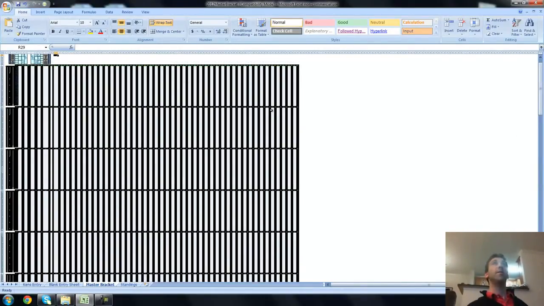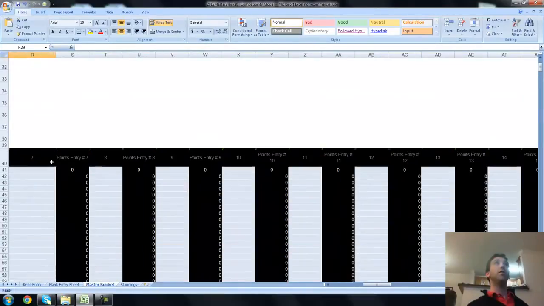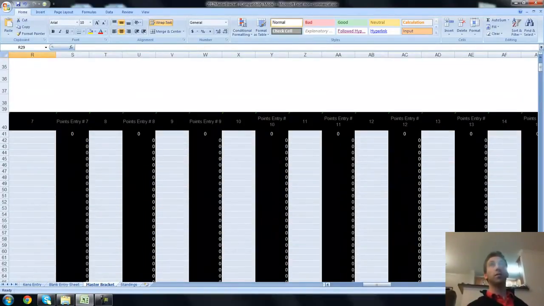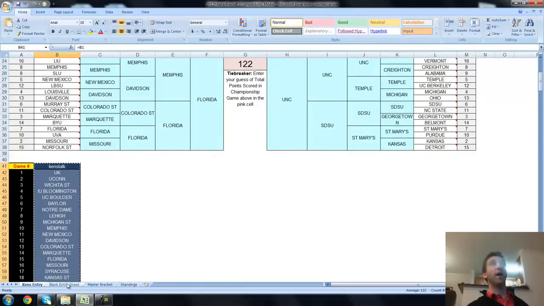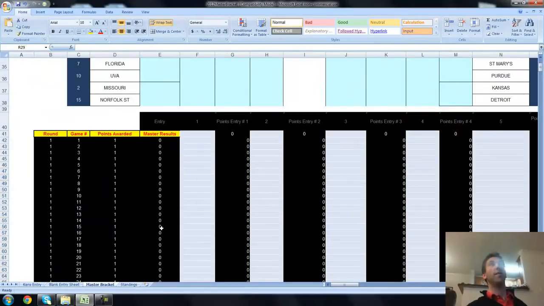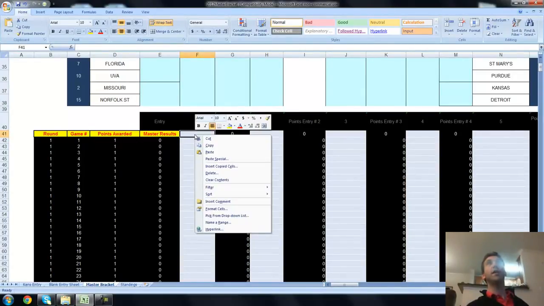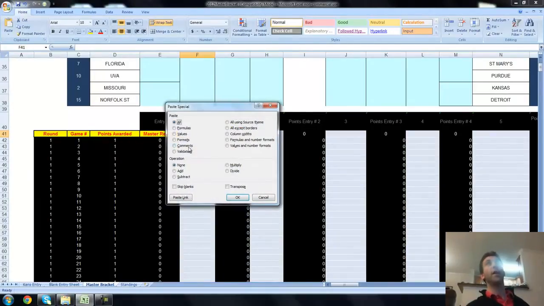So what you do is you go to, in order, one of the blank blue areas right here. Now I just copied this area right here. I have it copied right now in the queue waiting to come out. You go to the very first light blue cell right here. This is going to be entry number 1. You're going to right click and do paste special. You can't just paste it normally. You have to do paste special and click values.